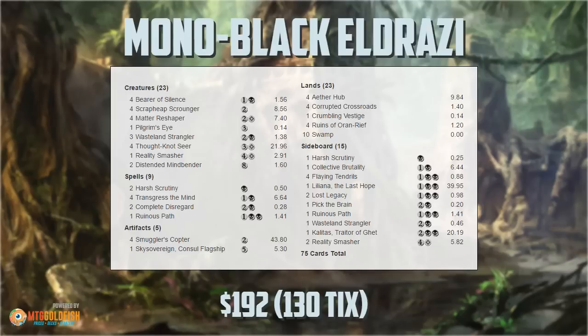So today we're going to be checking out a super sweet Eldrazi list that recently took Eastsider 29 to a 5-0 finish in a league on Magic Online. So congrats to Eastsider on their finish with the deck.